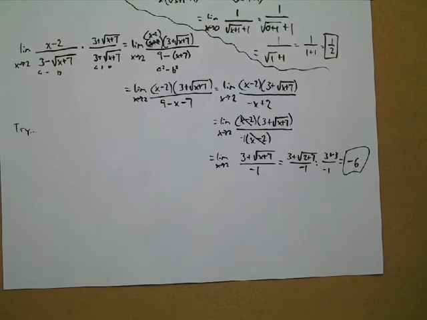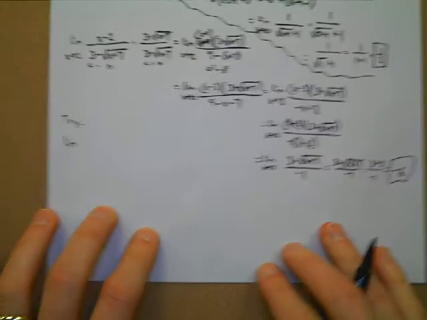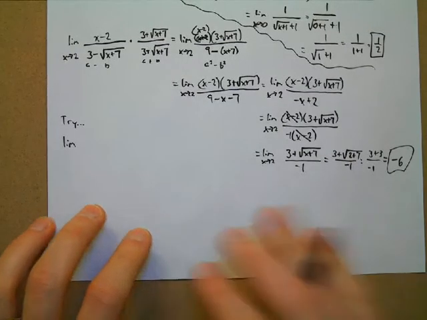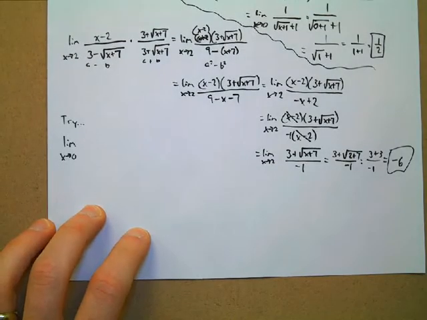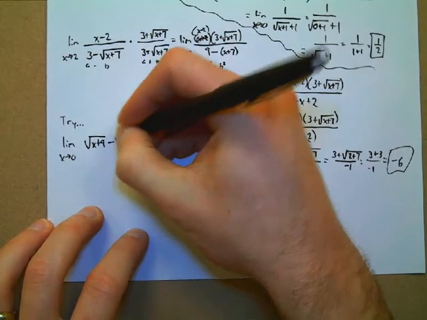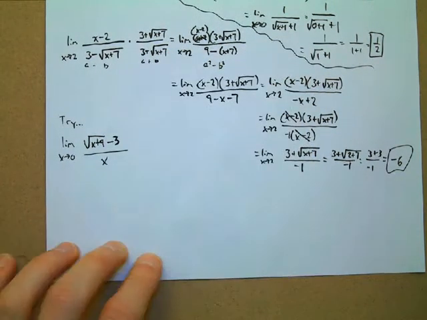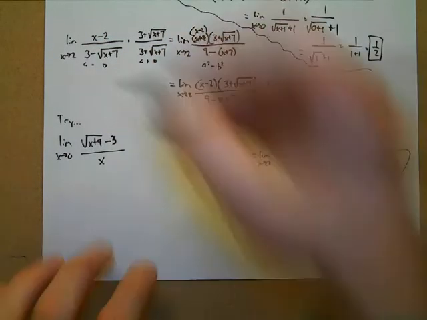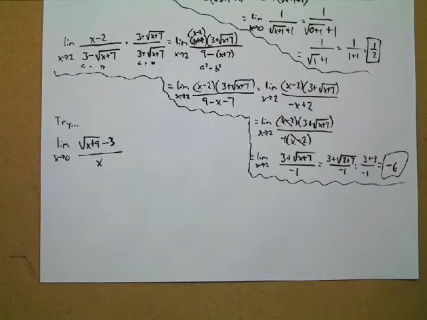All right. Special delivery from Mr. Widmeyer to you. Limit as x approaches 0 of the square root of x plus 9 minus 3 all over x. Okay, so go ahead and give that one a try. And I'll do 2 here real quick, so I can come around and help.